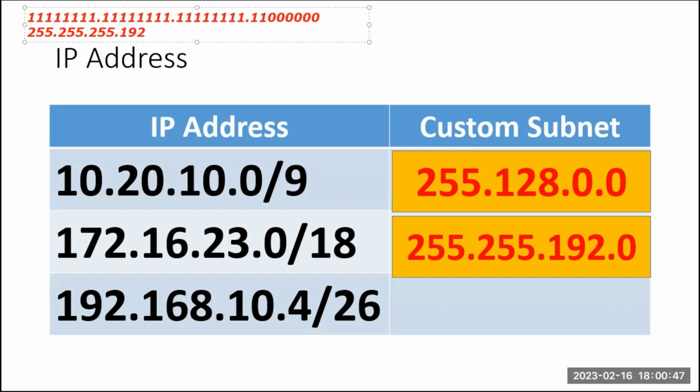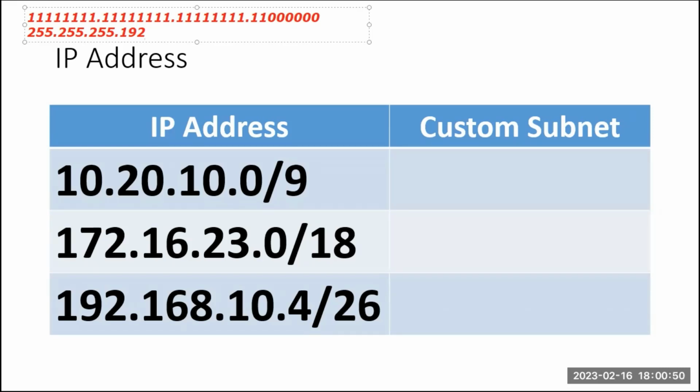Any question? All right. So everybody should be able now to work out the custom subnet mask given a particular IP address. When we are subnetting, however, your broadcast address will be dependent on the particular subnet that you're referring to. But without subnetting, our broadcast address would have been determined based on what we looked at before.